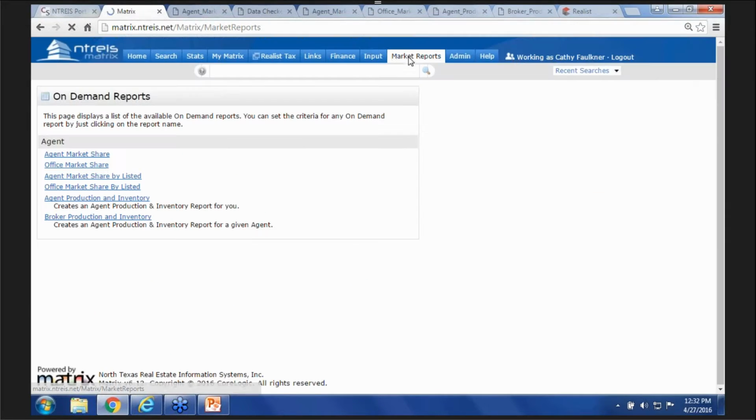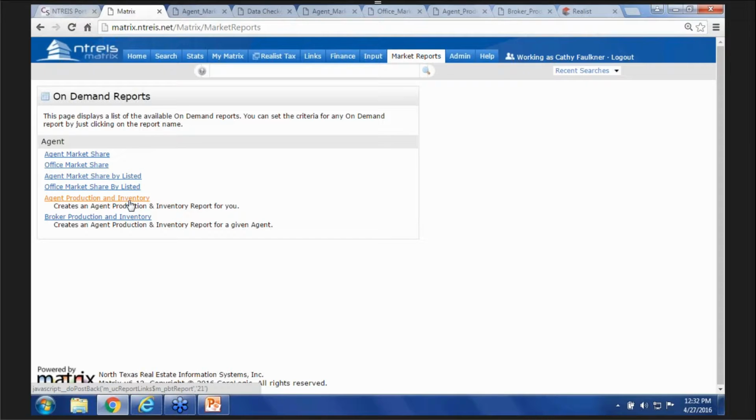So if somebody says, I want to know who the best agent is out there, agent market share, best office, or highest transactions, that's going to be your office market share. Now you can do the same thing with the agent market share by listed and office market share by listed. Those are the people with the most listings, either people or offices.